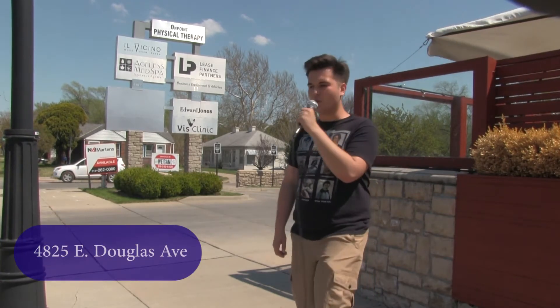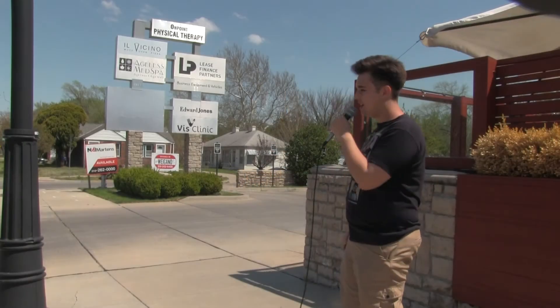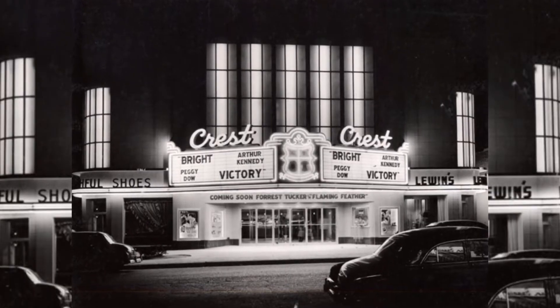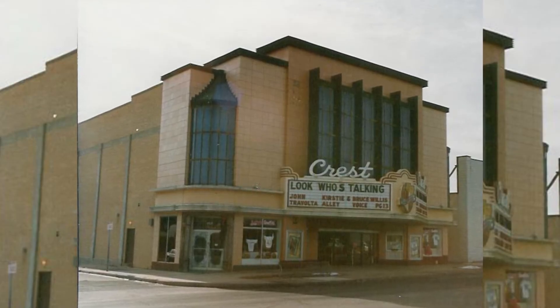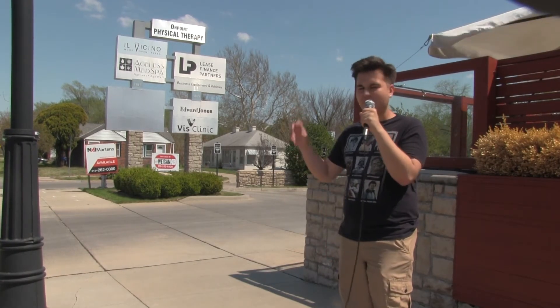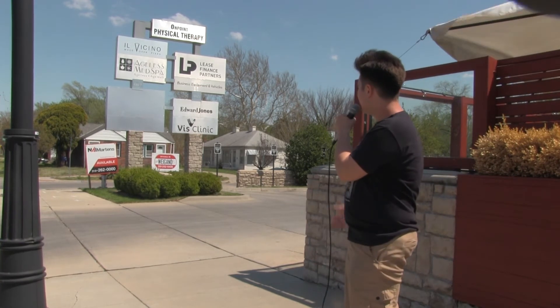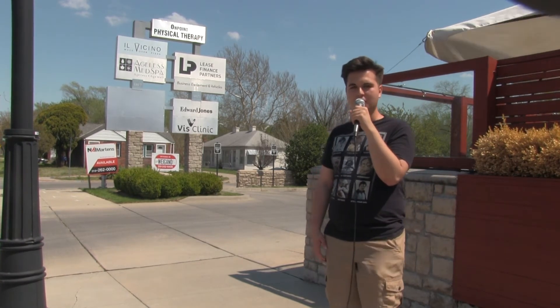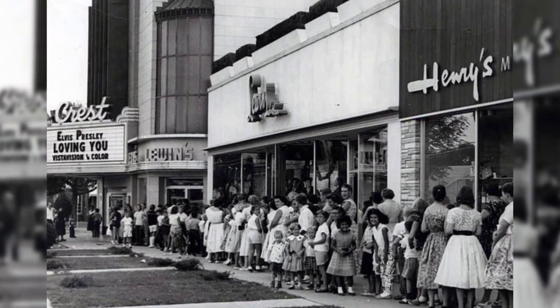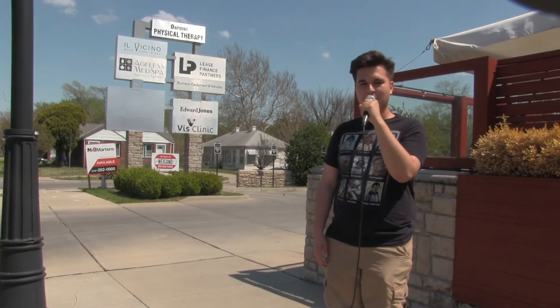We're in College Hill right now at the site of where the Crest Theater would have been. It's sadly not here anymore. It was built in 1950 and closed in 1989, and was sadly demolished in 1997 — which is really a shame because it was quite a pretty theater. I've tried to guess where exactly the theater would have been and it would have been probably about here in this parking lot. I used the brick house in the back as a reference from the old pictures. It really is a shame that it was destroyed — it was huge too.